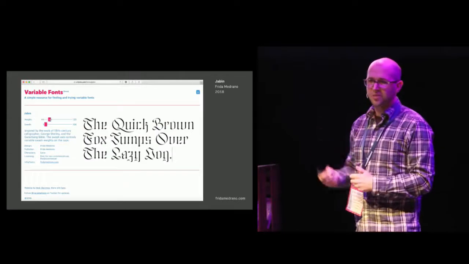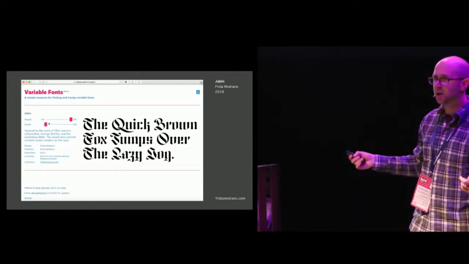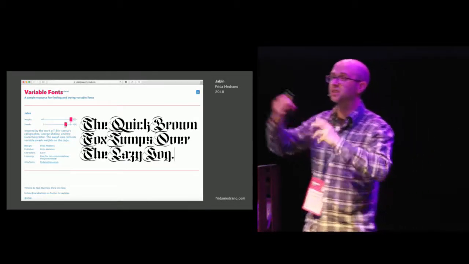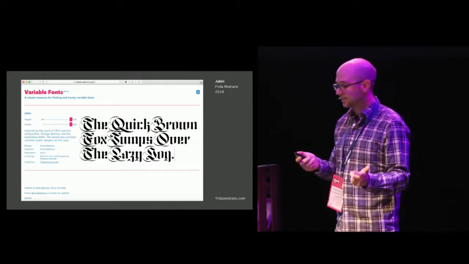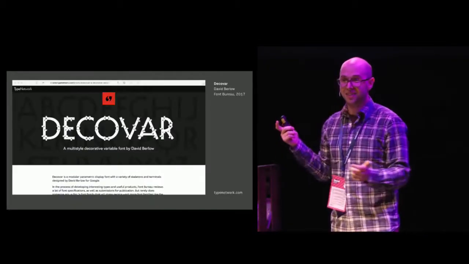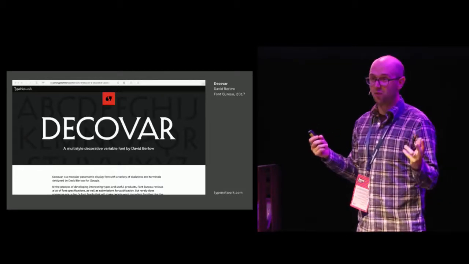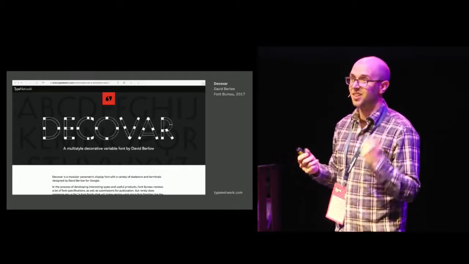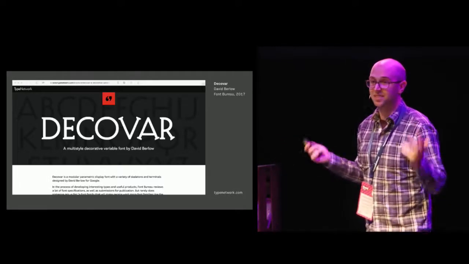You can also think about expressive typography. This font by Frida Medrano has not only a weight axis, but also a cool swash axis, where these swashes actually appear and can fade into nothing in really interesting ways. And my old boss made this font, Decovar, with 15 different stylistic axes. So you can really mess things up a lot, just to see what we can do with these new tools that have been given to us?